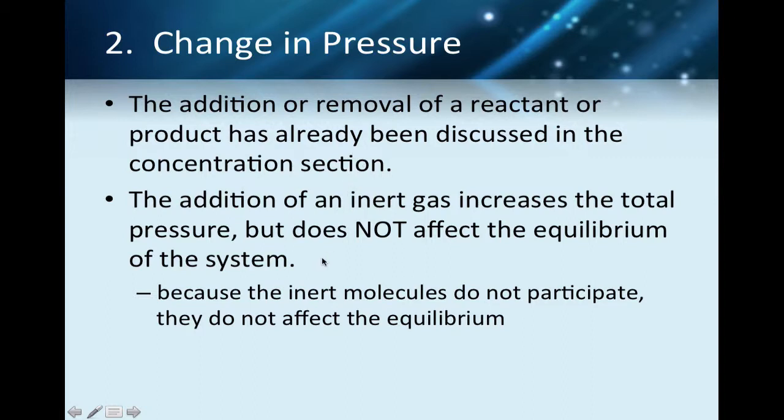The addition of an inert gas increases the total pressure, but it's not going to affect the equilibrium of the system. The reason is that an inert gas is non-reactive, and since it doesn't react, it doesn't participate, and therefore the equilibrium's not going to adjust. So if you add an inert gas, nothing's going to shift.